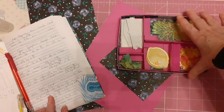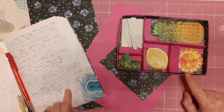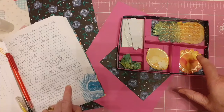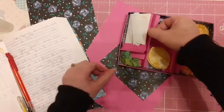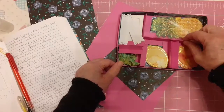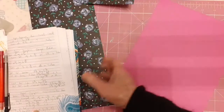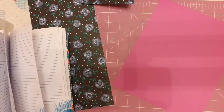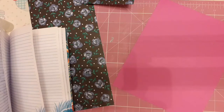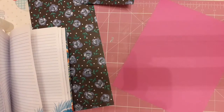And assemble your boxes as I've shown you, and then the DSP for the inside of the box measures 4 7/8 by 6 7/8. So I've already started to make the inside bits, but if you're not sure about how to assemble the box again, I'm going to make the lid with you. So you will make the base and the lid exactly the same. So I'm just going to show you how to make this.